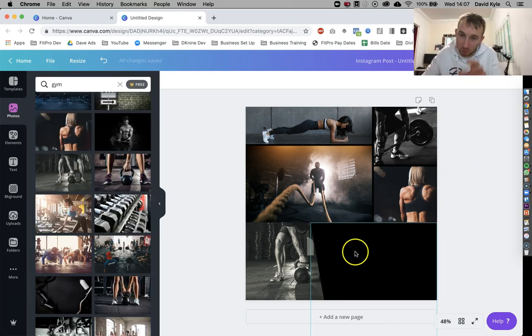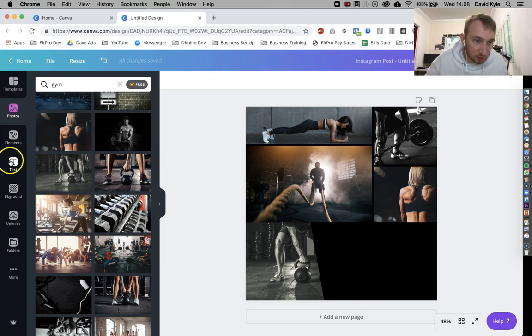Next we're going to add some text. So the reason we put this box here is for the text. So we are based in Cardiff, or my gym's based in Cardiff. I'm recording this from Cardiff. So let's say I'm doing this for my gym. I've got my gym clients' pictures in here, and we're going to add some text.